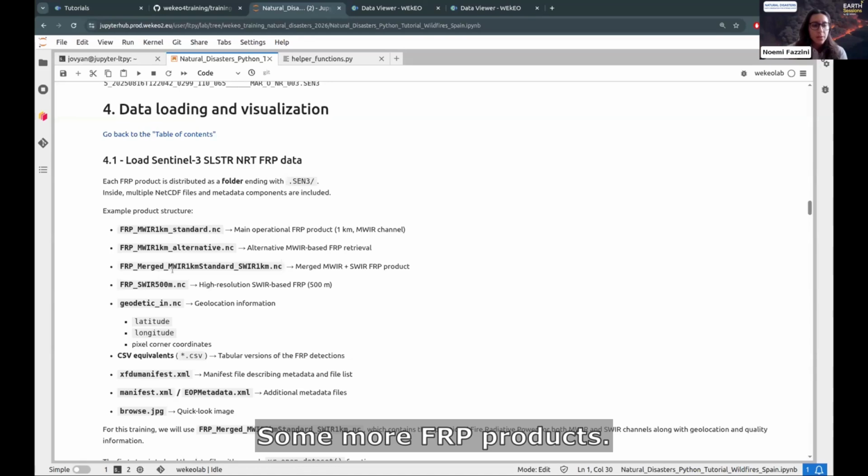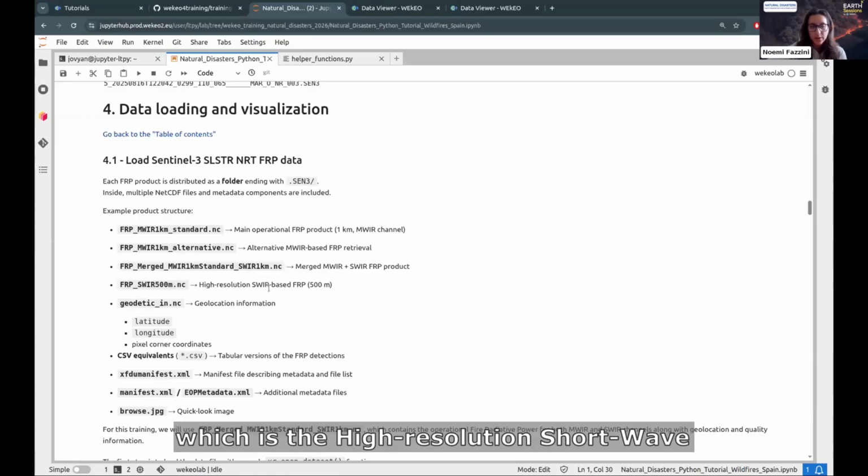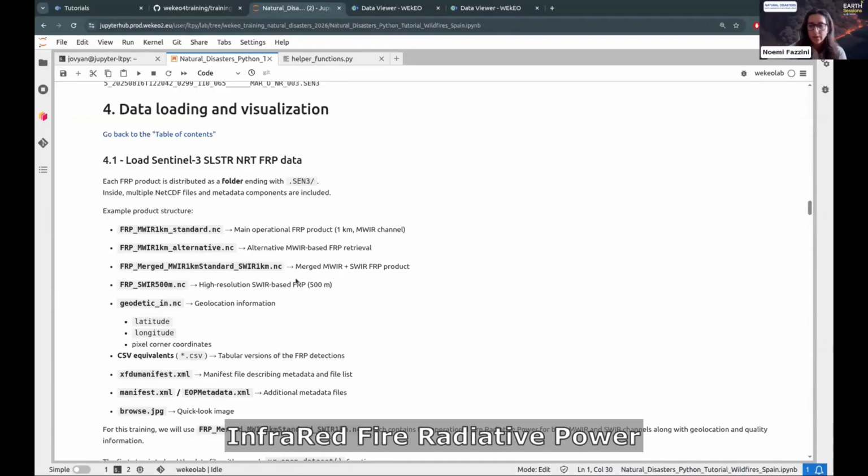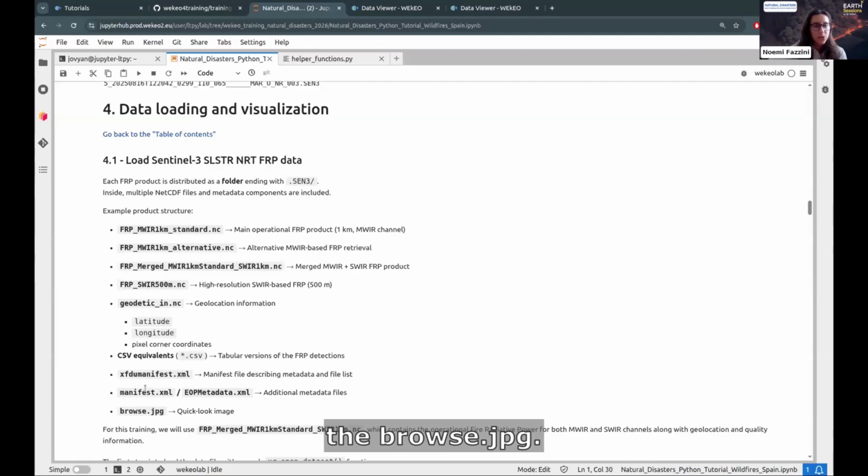Some more FRP products, let's say FRP SWIR 500 meters, which is the high resolution shortwave infrared fire radiative power. Some other files like the manifest describing the metadata and some other metadata files and the browse JPG.